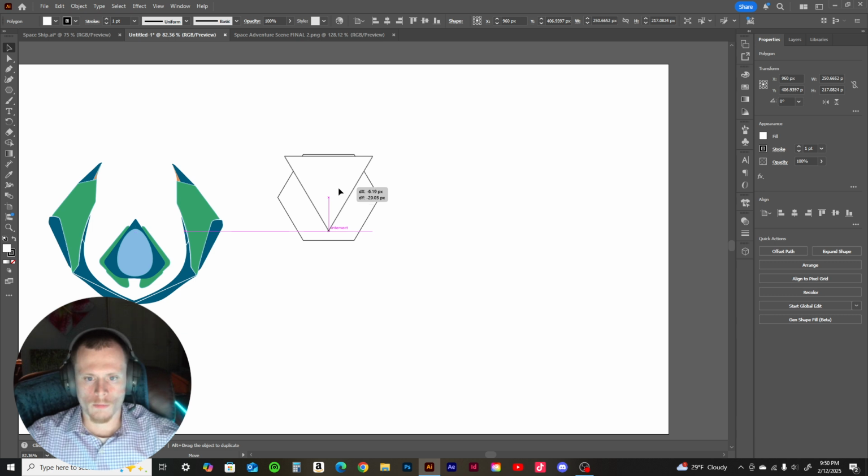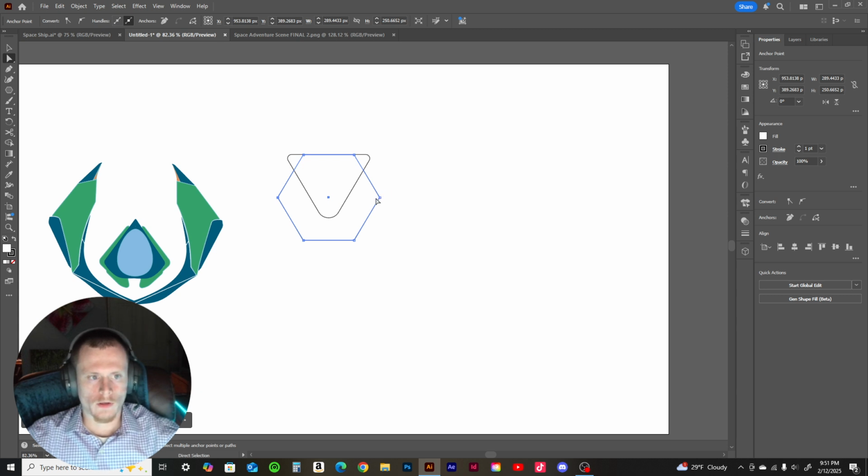Trying to figure out how I want to put it in. Go to the direct selection tool, which is just the quick key A on my keyboard, and change the corners. I'm going to select this one individually just so I can make it a little more rounded.